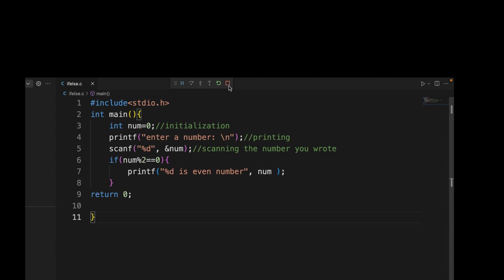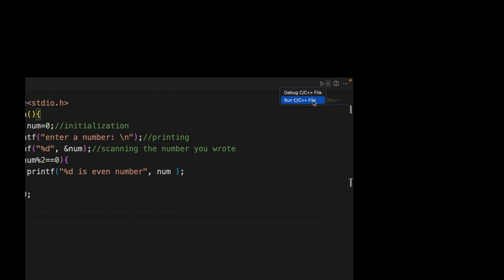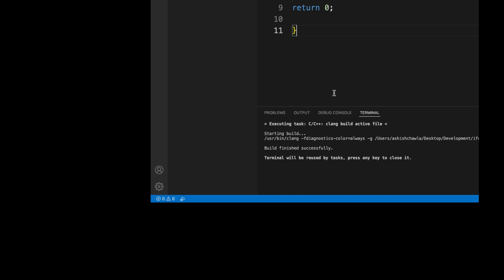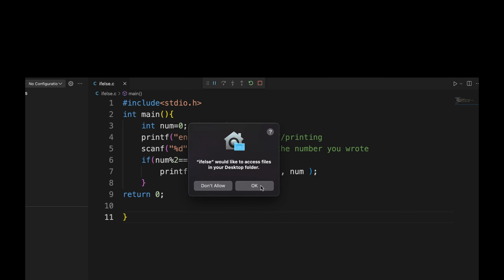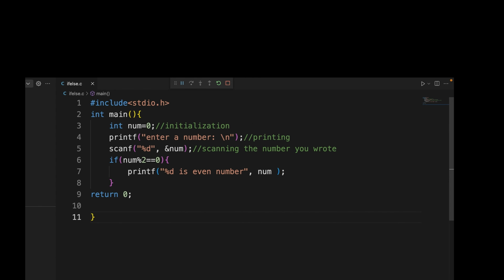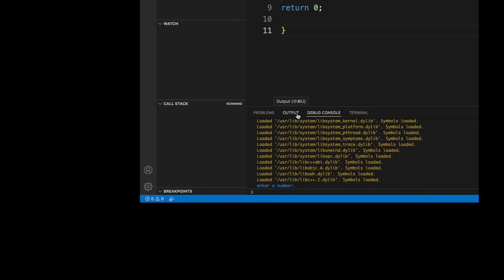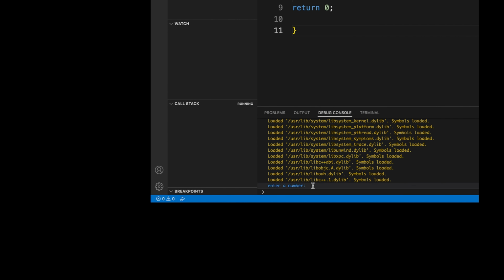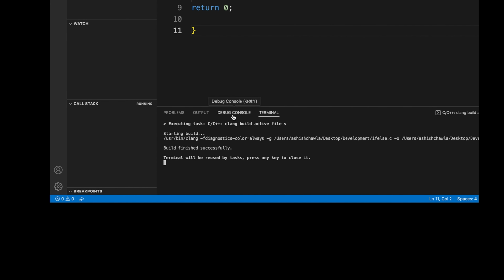So what I'm gonna do is stop this, because I've already run it once. There's already a system file there, and you can see in the debug console that the thing we actually want in an output console is coming in a debug console. It happens sometimes in there, on Mac especially. Sometimes Visual Studio Code gives a little bit of a problem.